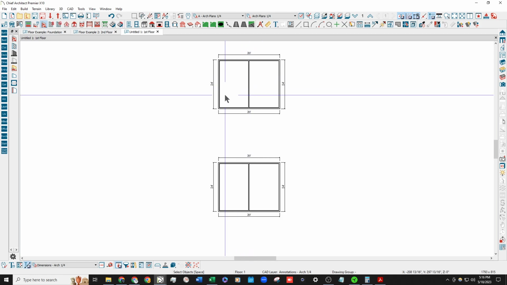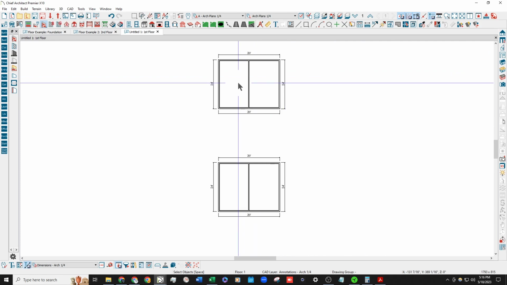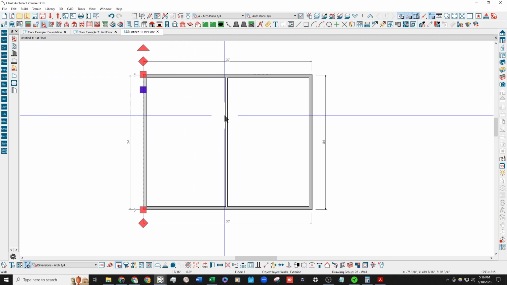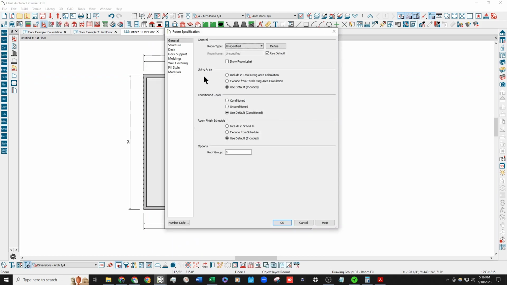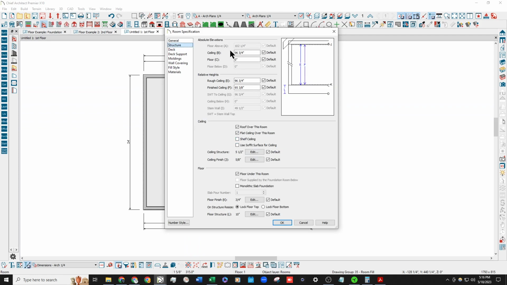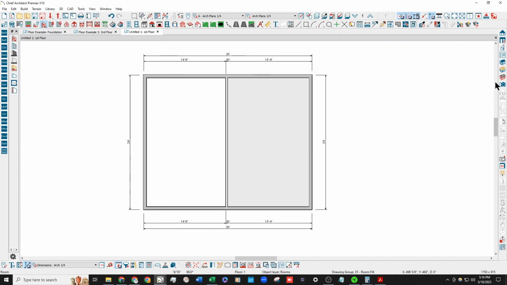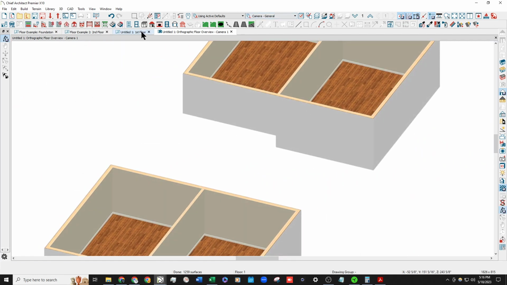Starting here, I've just drawn a couple of separate buildings divided into two rooms, just to demonstrate the basics of what we're talking about, to make sure we're all on the same page. This building at the top, I've drawn the way that Chief intends you to draw it. Each of these rooms is a separate space with separate controls over the platform. So I can raise this floor up 24 inches, and this platform is still going to be at 0 inches. And looking at it in the camera, you can see how that works.